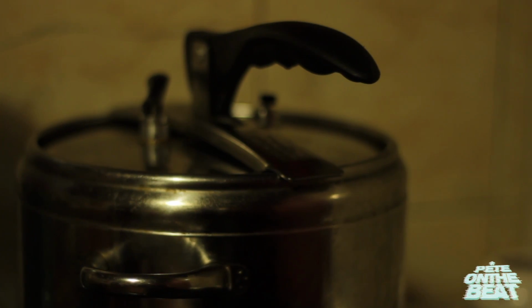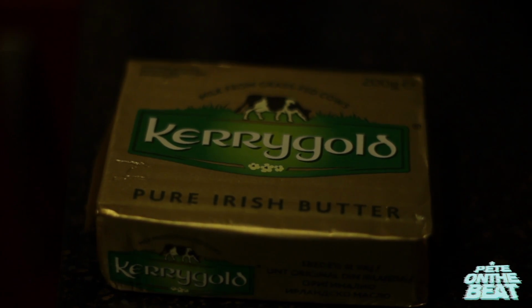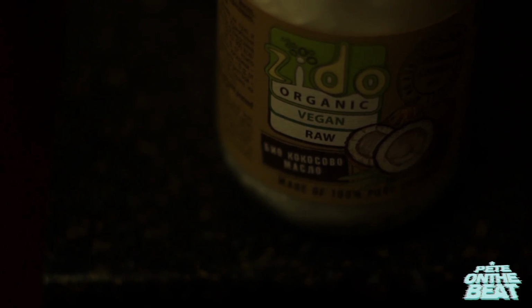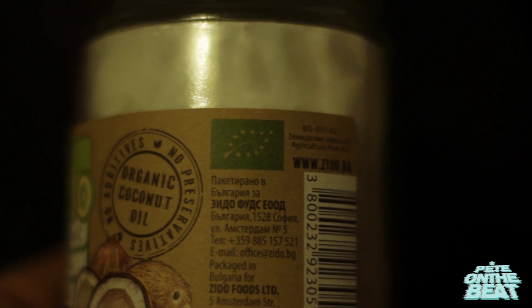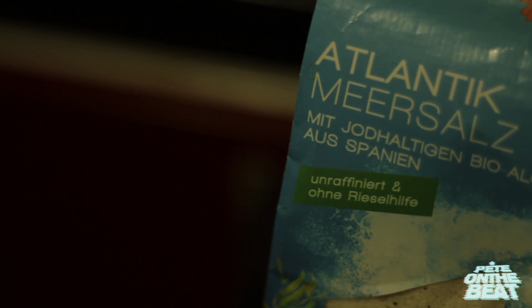So besides this, the only seasoning I used is this Atlantic salt, but this time I would like to give you a closer view of the actual sea salt, because it is actually an ocean salt. I'm not so sure, because I would like to show the little organic seaweeds in between the salts. It tastes fantastic and it's extremely high in iodine. Those are actually the two main reasons and the only two reasons why I use this exact product. So besides this, I'm showing the organic batch of the coconut oil.